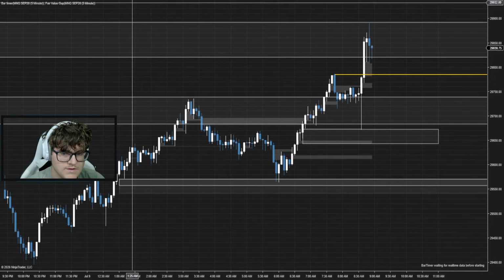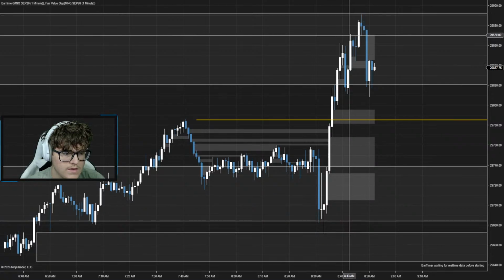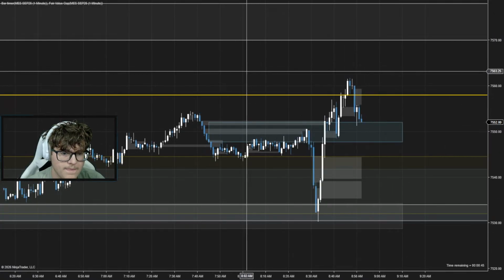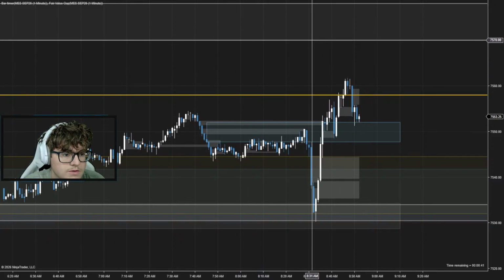Another retest of this gap. I think it needs to break this level. We're even gonna go up here.